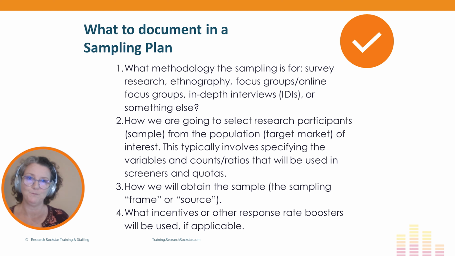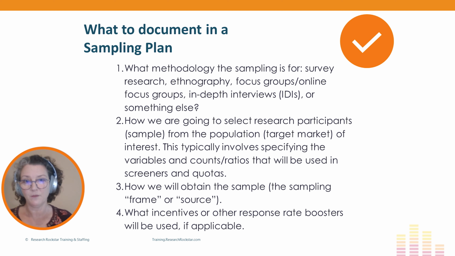in the research. So your participants are your sample, and you want to make sure that they are going to represent the target market. And typically this is going to involve specifying what screeners and quotas you're going to have for this specific project. So for example, if you are doing research for a brand of frozen pizzas that are sold in grocery stores, you might say, we want to make sure for this specific study that we're doing this research with people who buy frozen pizza at least once a month.